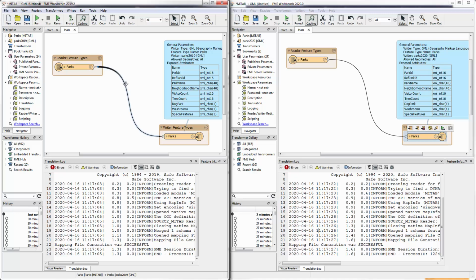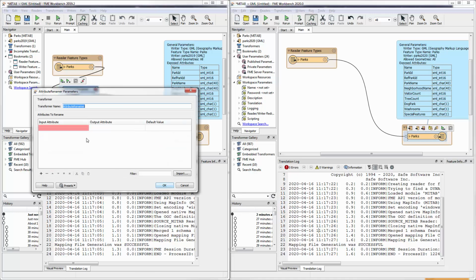Now in 2019, if I put an AttributeRenamer transformer down, I can rename an attribute such as ref park ID, and because I've got no idea what that data is supposed to be for, I'm just going to change it to call it unknown.